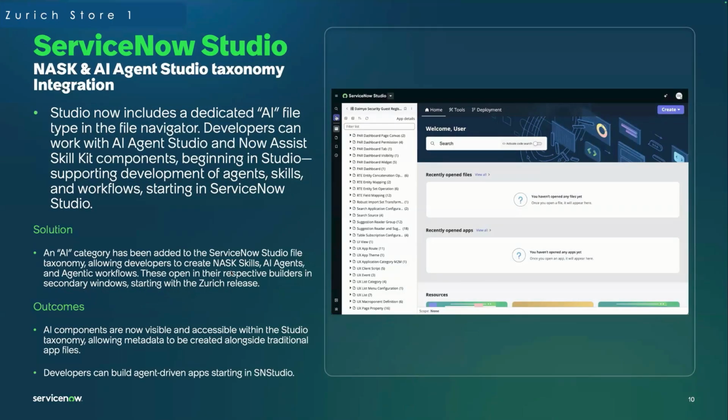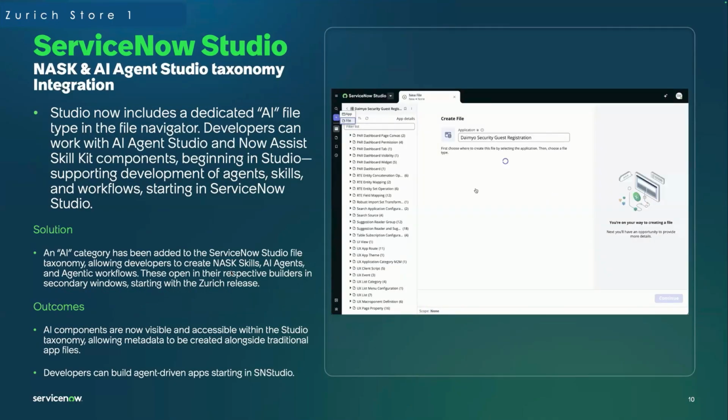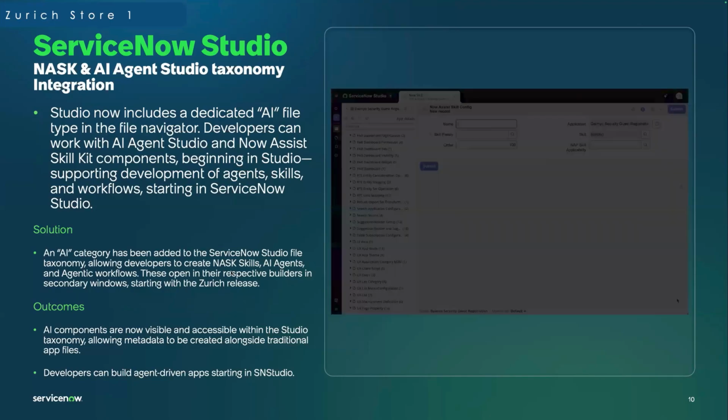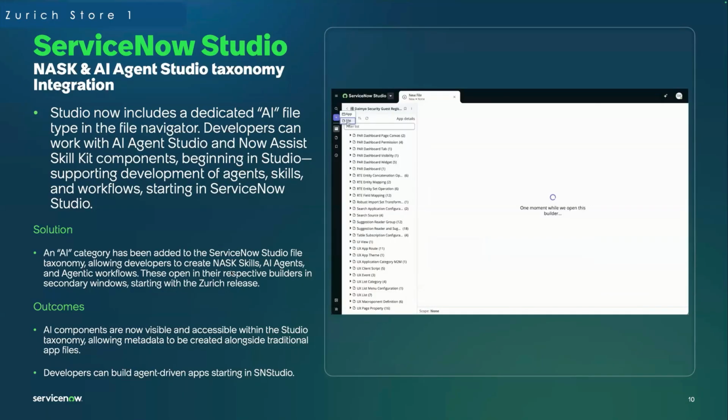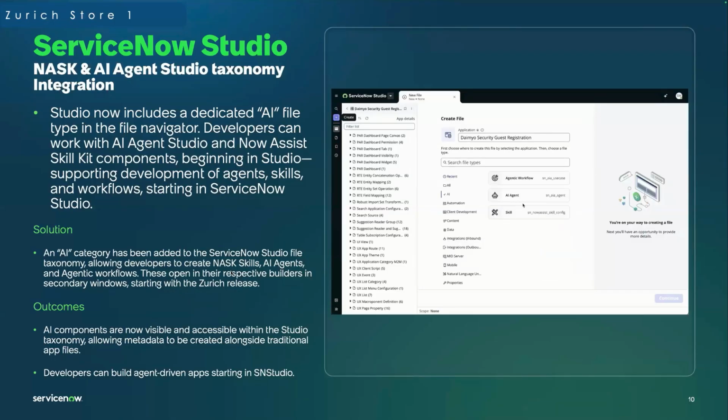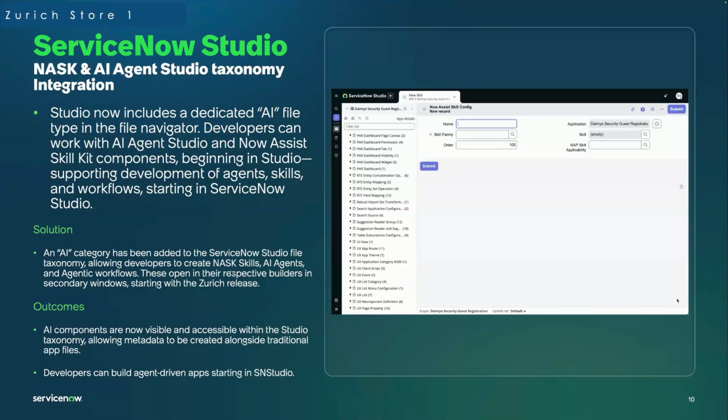So this is another capability. We are incorporating Analysis Skill Kit and AI Agent Studio inside the taxonomy. So as you are developing an application, if you wanted to add an agentic skill or an AI file, you can now do that from within the context of ServiceNow Studio. So this does open these experiences in an external capability window right here.